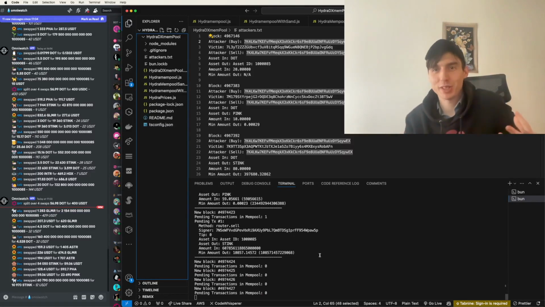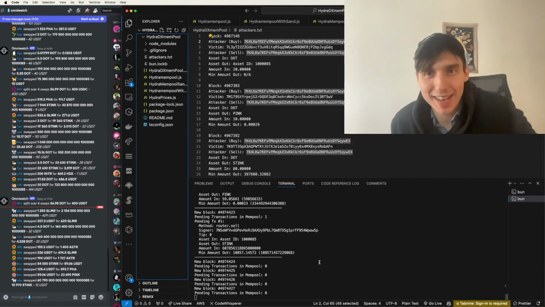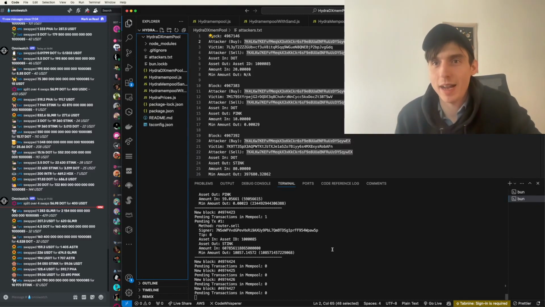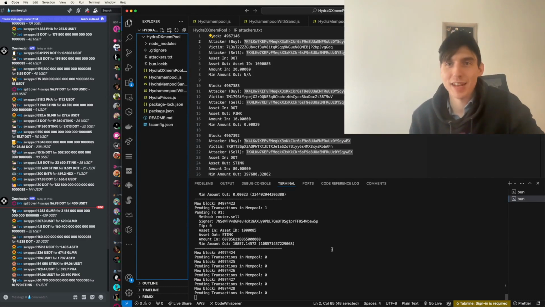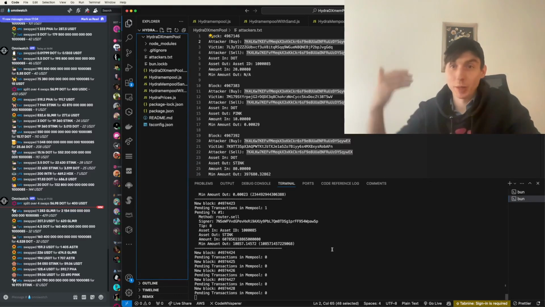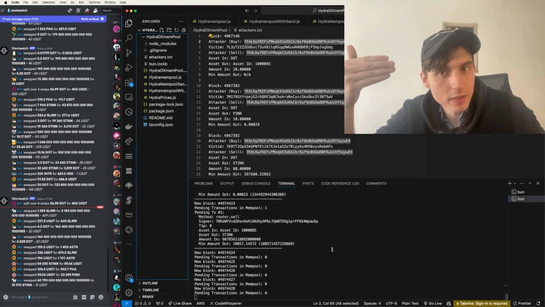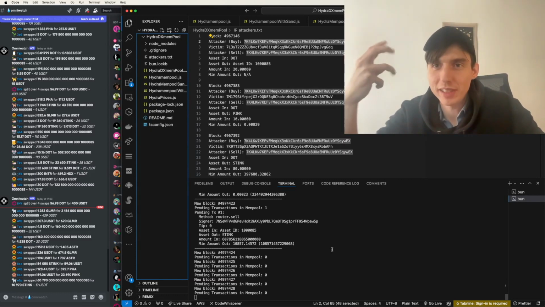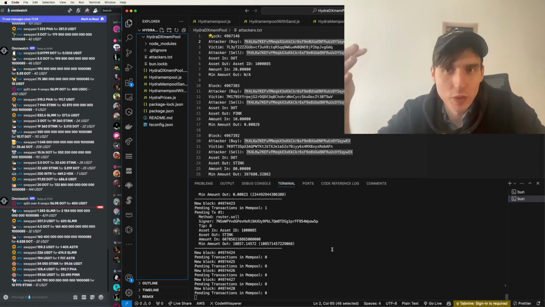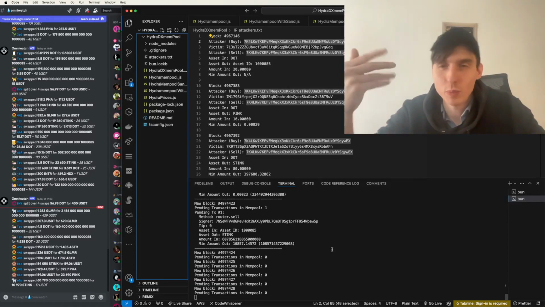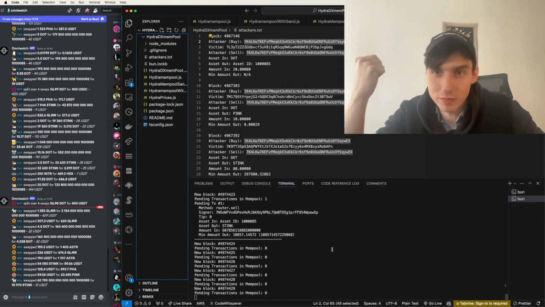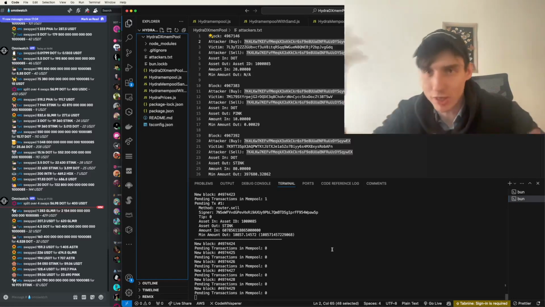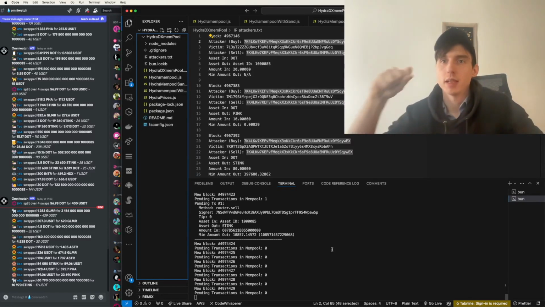So how these sandwich attacks work is basically the exact same as the code I've shown you. The only difference would be, instead of determining whether there is an attacker there, he would just determine whether there is a potential victim. And then if there's a potential victim, we just mirror the assets in, assets out, flip the second one, pay a big tip on the first transaction, pay a small tip on the second transaction, and boom, we're off to the races.